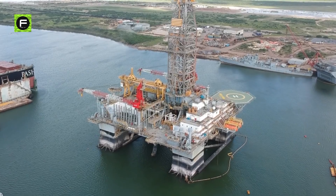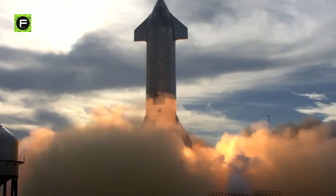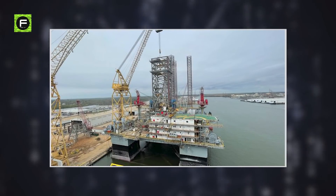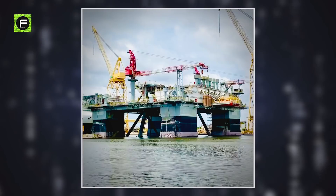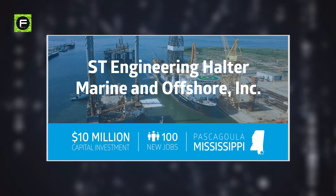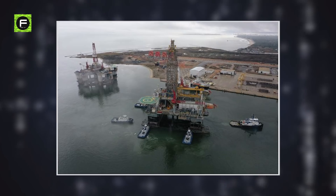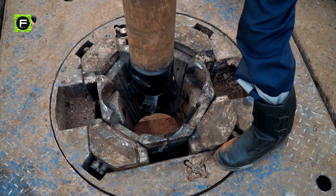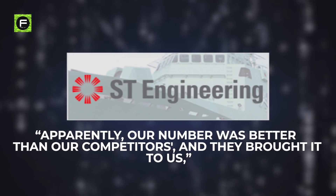Regardless of these future possibilities, both rigs are actively undergoing a refit to accommodate rocket launches. It is unclear where launch pad Deimos will be situated, but the other rig, Phobos, is currently reported to be at Pascagoula, Mississippi. ST Engineering Holton Marine and Offshore Inc., a shipbuilding and repair company, is currently working on a six-month project to remove drilling equipment from Phobos' oil rig. Jeffrey Gurman, ST Engineering's Senior Vice President of Operations, says SpaceX is here in Pascagoula. The oil rig was towed in from Galveston, Texas, after SpaceX phoned ST Engineering to inquire about the cost of removing the drilling equipment. Gurman couldn't go into further details due to a non-disclosure agreement with SpaceX, but did admit: this has the potential of being huge.